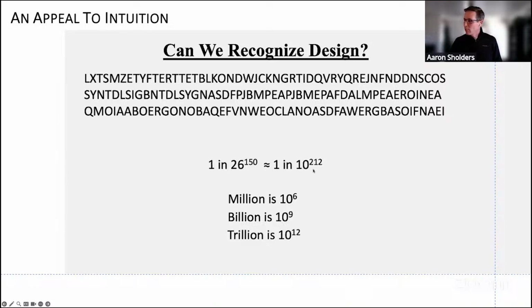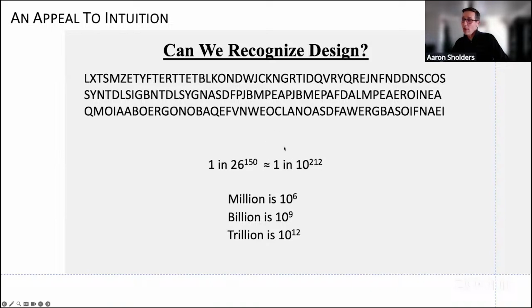So then put that in contrast to how big this number is. That number is so large. It's almost impossible to conceive of how large it really truly is. So to give you an idea, astrophysicists, and I'm not one of them, so I don't know how they do this, but astrophysicists estimate that the number of atomic particles or atoms within the universe is about 10 to the 80th.